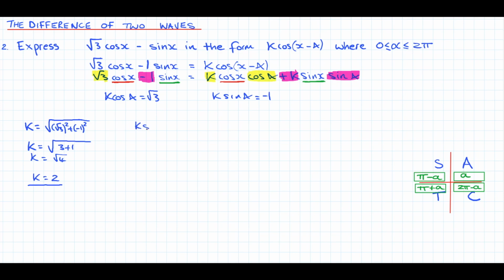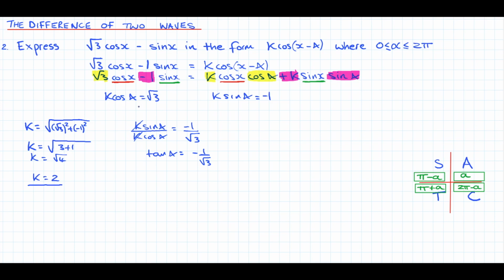So again, we write k sin alpha over k cos alpha. And we've got k sin alpha is negative 1 and k cos alpha root 3. Again, we cancel these off. And again, that's tan alpha. So there really is a method here. You'll be falling asleep. No, don't fall asleep. You need your wits about you. So negative 1 upon root 3. So we've got tan alpha is negative 1 upon root 3.